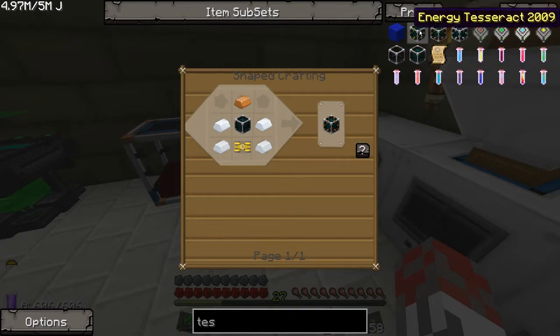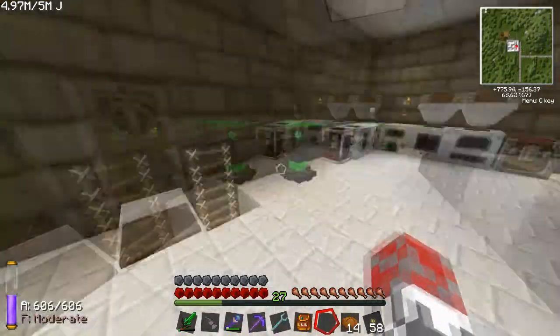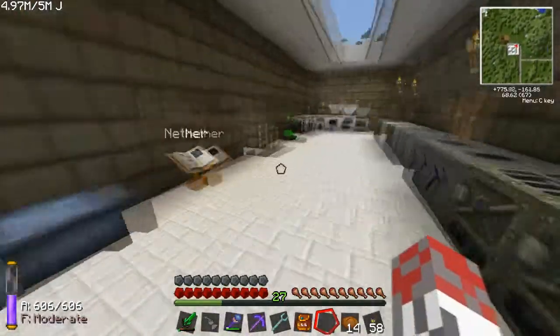unattuned Tesseract, which basically then we can turn into any one of 3 Tesseracts. So you have your energy, your liquid, and your item Tesseract. Now, I'm going to use liquid Tesseracts. Now, you can use energy or item, but I do believe with energy you actually lose a bit.